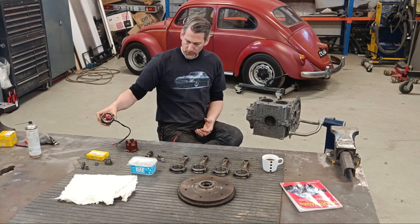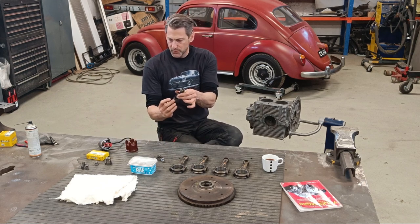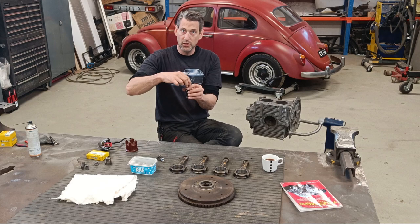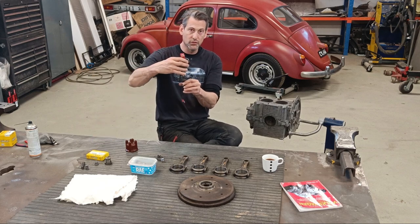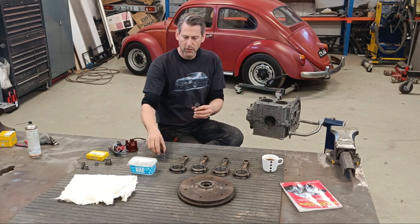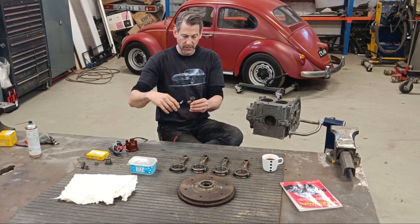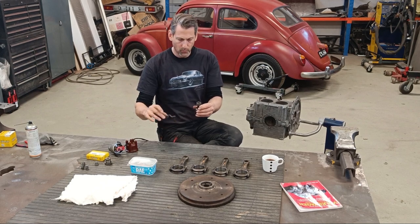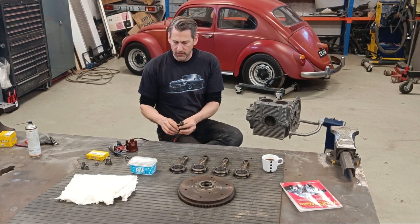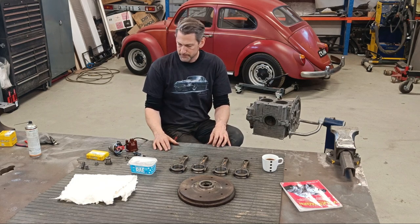So you have to basically put this shaft in, set the lash with these shims, get it in the right place so your distributor is pointing in the right direction, and you need to lock everything up so it doesn't lose its location. But we'll cover that. So that's one thing, and I need to again look in the book exactly how that is done.